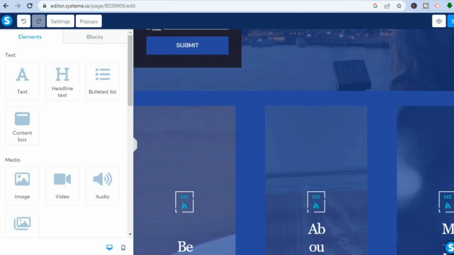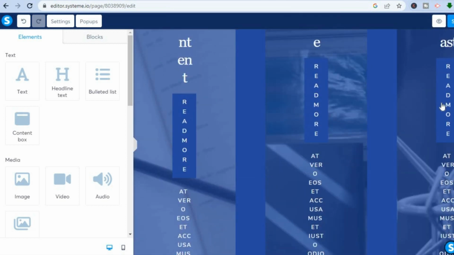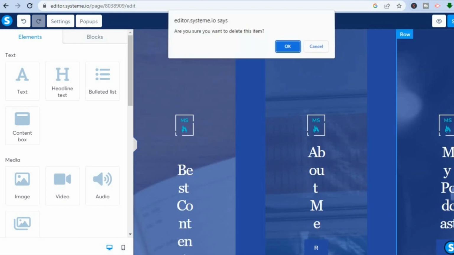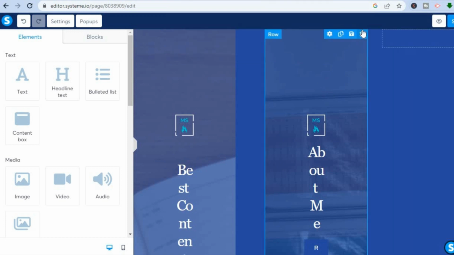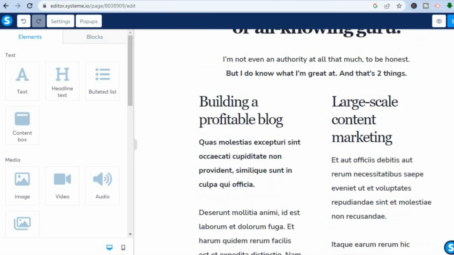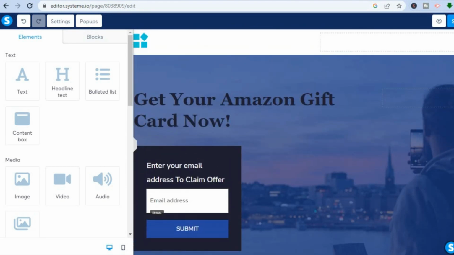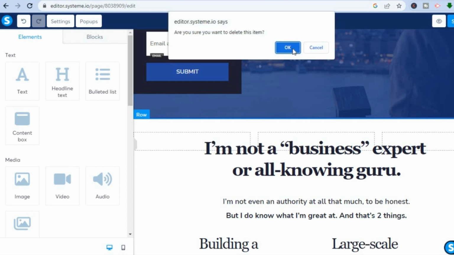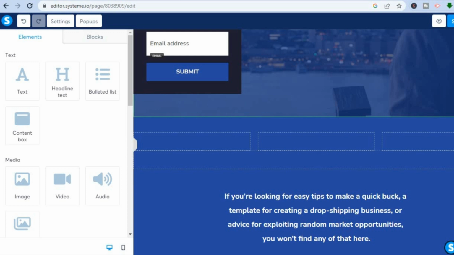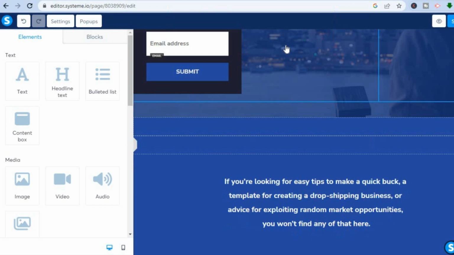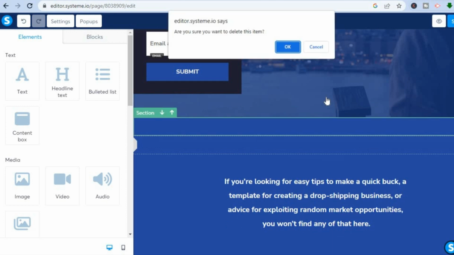So we only have the main page right here. Let me delete this also. So I could delete this entire row, delete this entire row also, and delete this row also. And once I'm done, you can see the main page right here. So you'll delete all of the pages and leave only one page, which is the first page, as that's all we need. So you can delete all of the sections otherwise. So let me do that real quick.